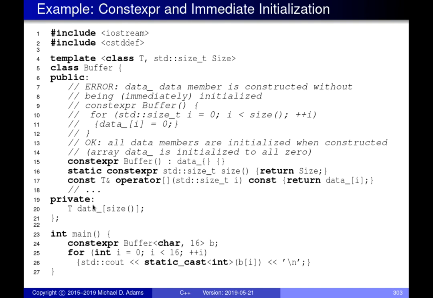And since we're not specifying any initializer list, because of the rules of the language, because the array is an array of a built-in type, the default behavior for initialization is I do nothing. It's just uninitialized. So effectively what we have is a buffer that's uninitialized. It's not acceptable that we later change it. We go, oh, I didn't initialize it, give me a do-over and let me initialize it inside the body of the constructor. It's too late then. You've already created it uninitialized by not having an initializer list, and then you get a compiler error.